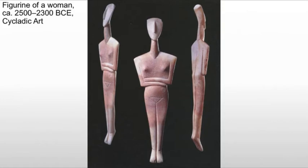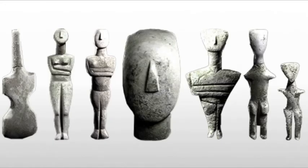But we don't actually know what they are, and there are a lot of examples of them, and these are just a few. We don't know if they're toys, sort of like a doll, although I could imagine that is the worst preschool doll you will ever get. Susie hit me, so I hit her with the doll, and it's not good. Don't give your kids big, heavy stone dolls. It's probably a bad idea.